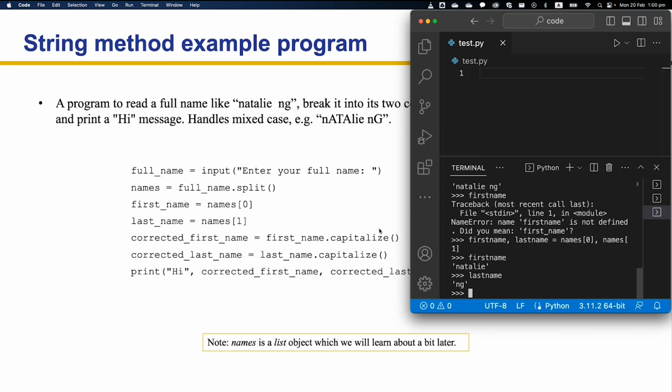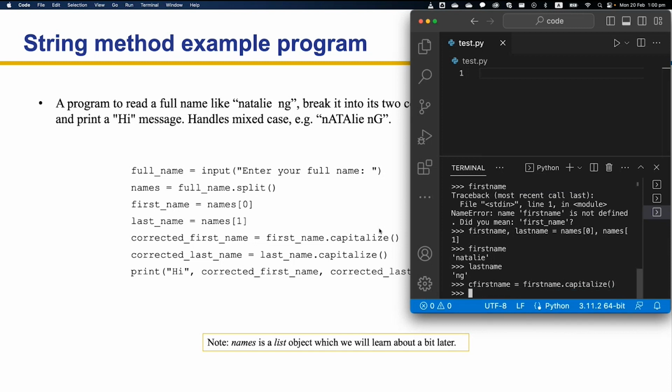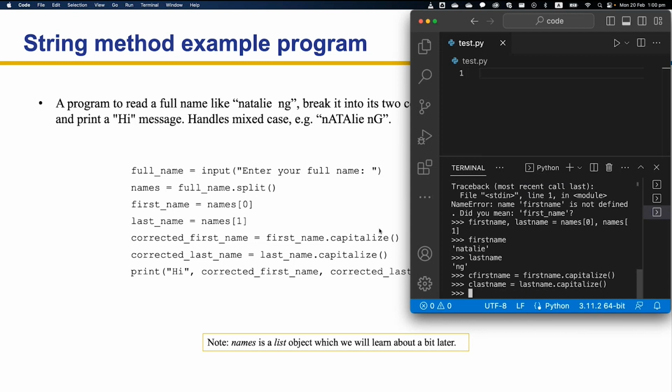So I'm just gonna say corrected first name equals first name dot capitalize. Okay, and corrected last name equals last name dot capitalize. Okay, so now we have the capitalized letters. So we can say print hi, corrected first name, and corrected last name.